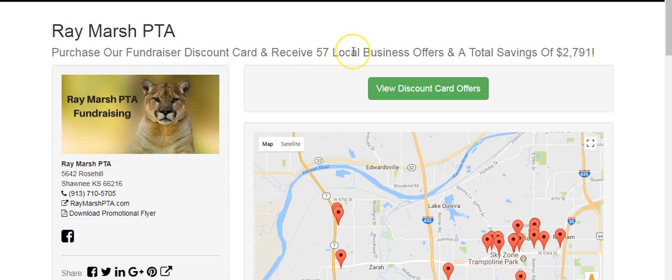And oftentimes the local communities do want to support charities and fundraisers, but it has to be easy for them as well. It has to be something that they can feel that they can track and not have it be abused, as we discussed with some of the challenges of the old printed discount cards that limited it to just 10 or 12 businesses. So number one, the value you could put on the card, the total savings, were limited because you could only fit so many businesses on the back of that printed card.